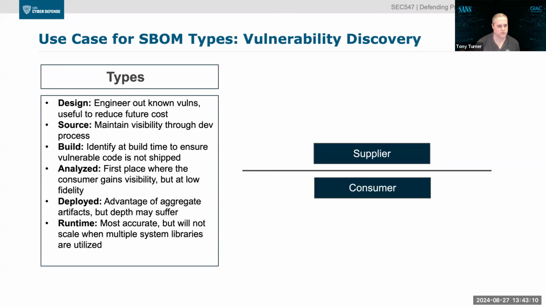Based off the source code that we produce, based off of our build, based off of some artifact that has been analyzed after the fact, a binary or firmware file. Deployed SBOMs based off of the software that was actually deployed inside the environment, or runtime SBOMs that are based off of what's actually executing, right? They can be very, very accurate, but they may be very fixated on the profile of that system, including things like shared libraries. I may have different shared libraries on system 1 and system 2 running the same software, but that SBOM may look a little different, right?